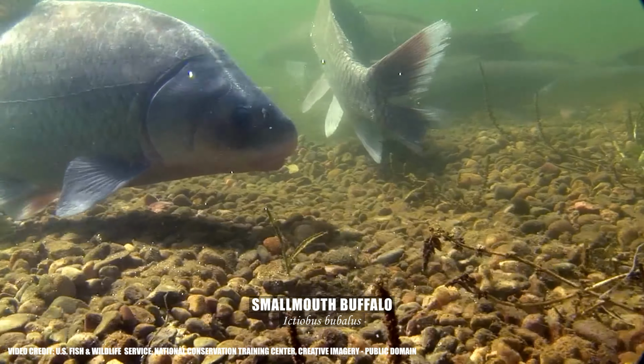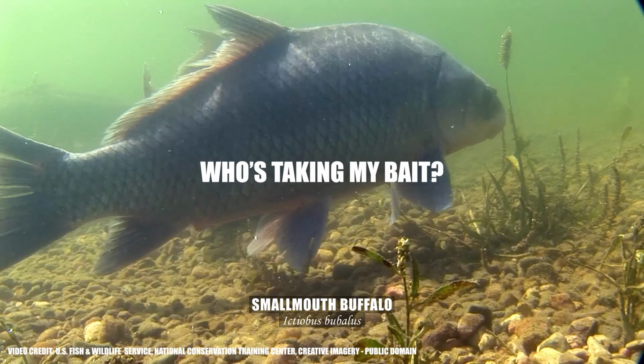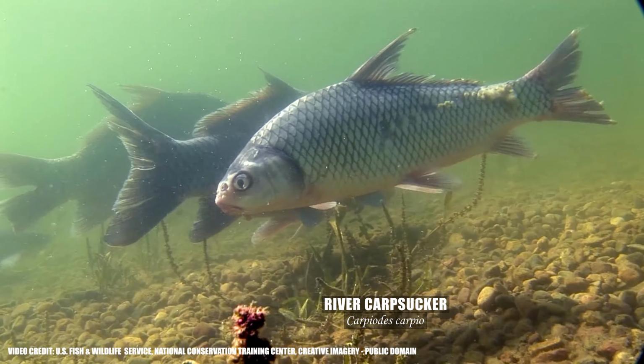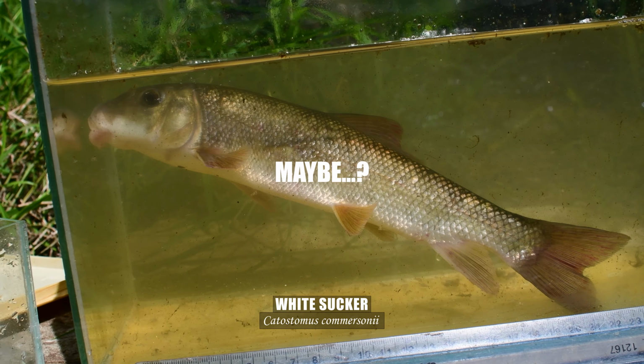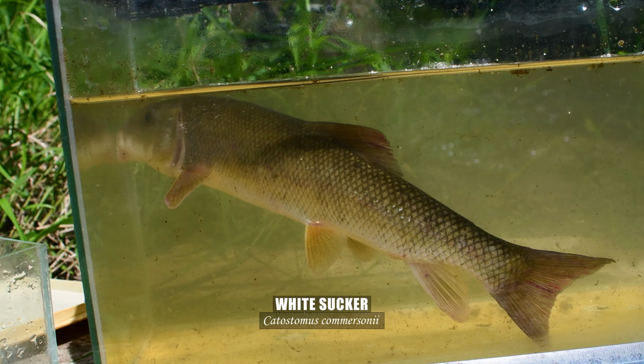So this method I'm going to show you today was sort of stumbled upon accidentally as I was modifying a rig that I normally use for carp fishing. One day I was set up along the Kankakee River in northern Illinois, and a big shoal of some fish just kept taking the boilies off my hair rigs, and I wasn't getting hook sets. I figured it wasn't big carp because I'd never experienced such a high failure rate of hook sets before. So I started thinking maybe it was just really small carp or even suckers.